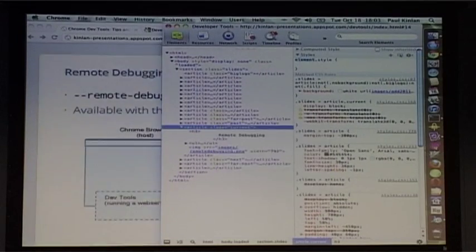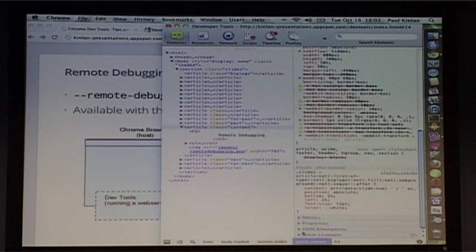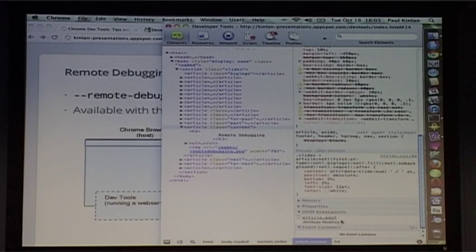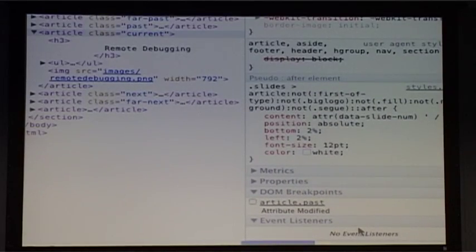Actually, let's go to so we found the element. Let's jump down to the bottom. Event listeners, DOM breakpoints, so we can check them. No. Because normally what can happen, at least if you understand that your element has an event listener attached to it, if you select this element here, you can at least find the event listeners that actually have that element attached to it. So yeah, you can do it kind of roundabout. It should give you the line number as well, and you can click on that and set the breakpoint.